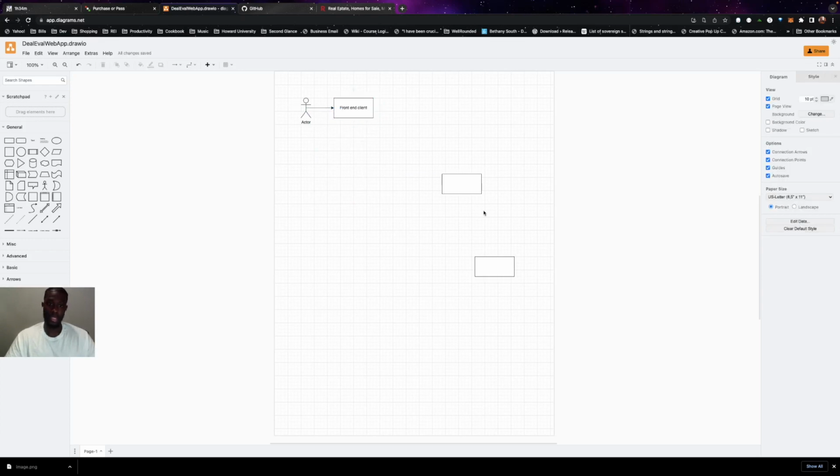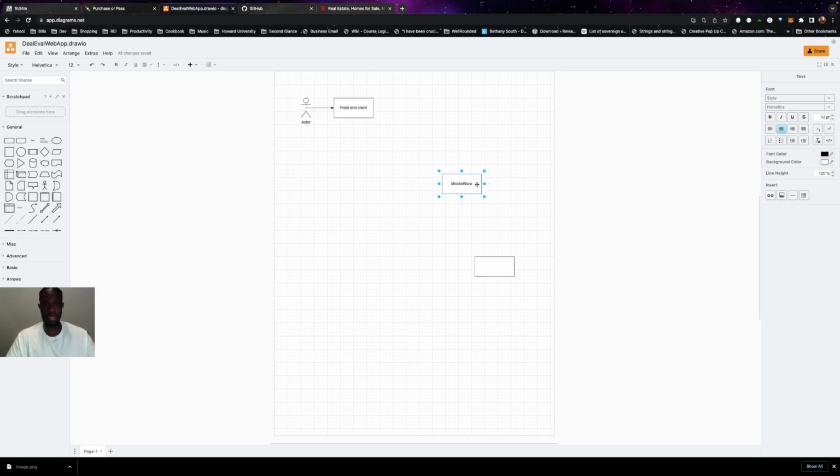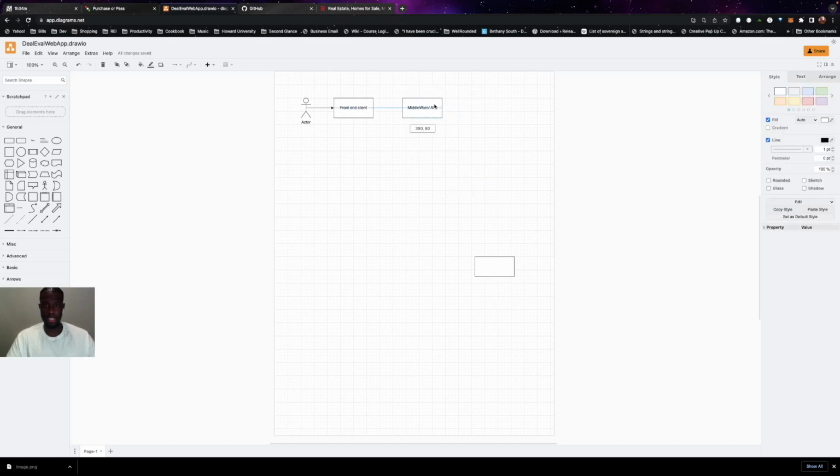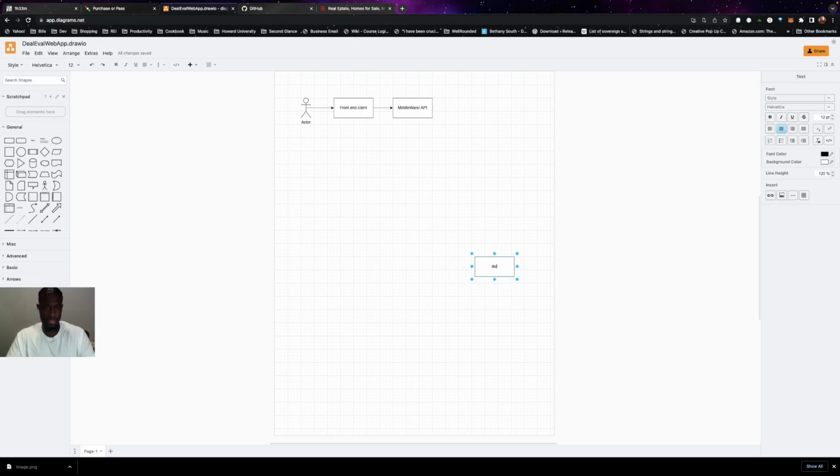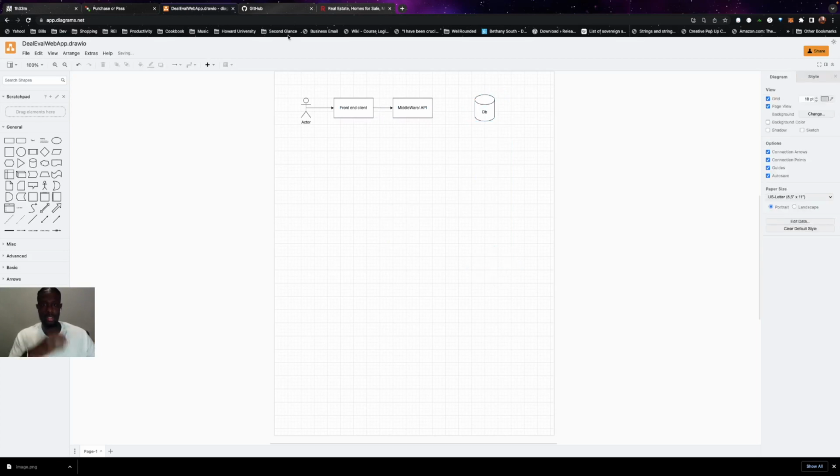So I'm going to input that data, and then the client either needs to process the data and redisplay it, or we can send that data to someplace else. So middleware slash API possibly, but we need to send that data somewhere else to get it processed, right? And we're just going to assume that for now and see if we actually need to do that. And then we also, from the client, need to save the data, right? So either from the client straight to something like Firebase, we need to save the data somehow. So let's put database here. I like to use a little cylinder for the database. So DB, right? And we can use our middleware to do this, right?